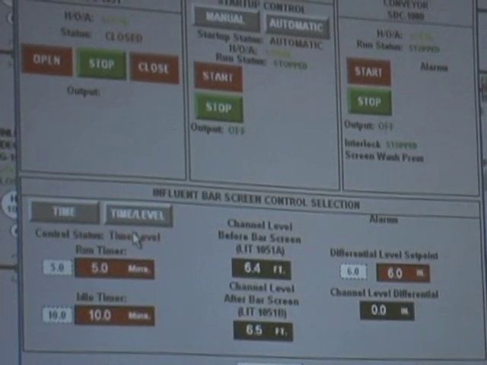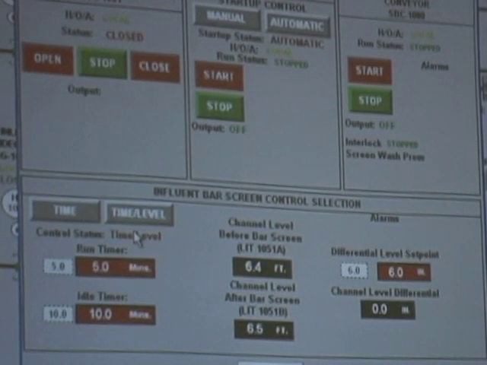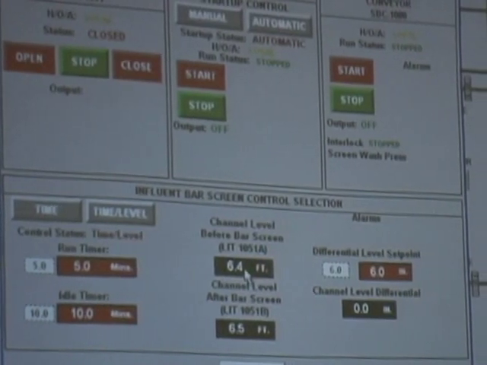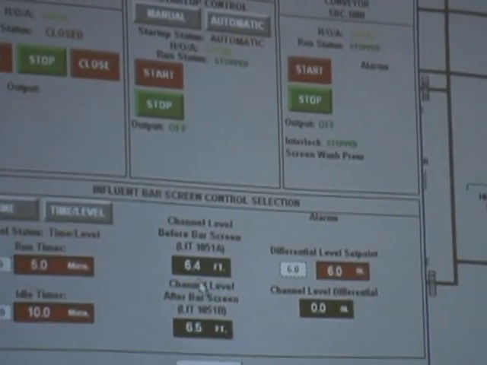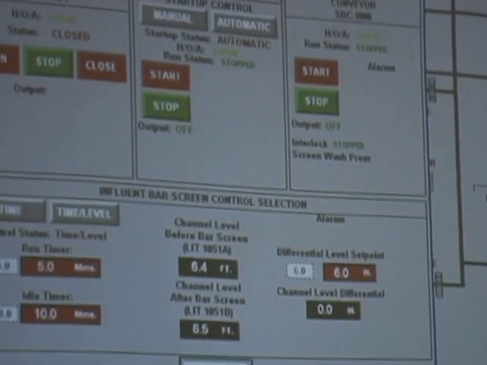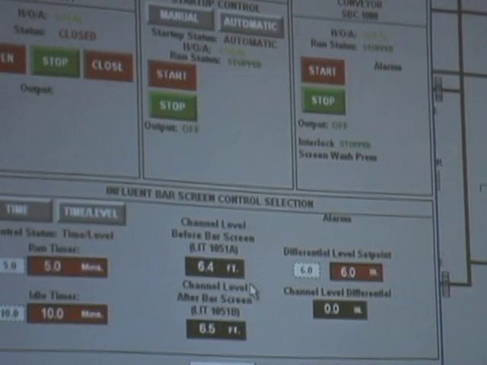Now, is that on a constant, it's picking up the sensors in the channel constantly? Yes, that's correct. It's not on a time basis where it's going to pick up a reading every 10 minutes or whatever? No, you have two right here, indications of level. And right now, well, 2 days ago, they were reading 6.4 and 6.5.